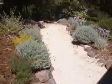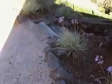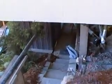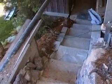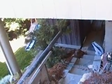But most of this particular landscape work has been in the back. What we had here, as we're walking down, is we had an original set of these block concrete steps that just came straight up, and so we tore out from here down and replaced them with these railroad tie steps. And railroad ties are nice because they are totally non-slip, and they have kind of a rustic feel.